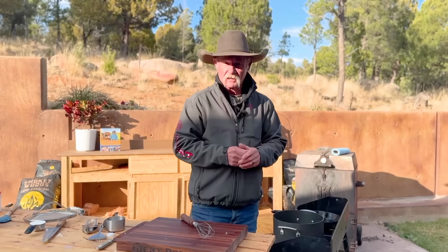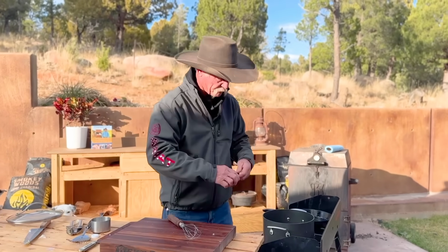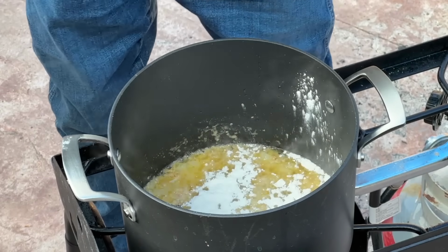Well, onions and garlic have got to where they need to be. They have, so we're gonna add us 1/3 of a cup of flour. Don't just dump it in there. Give it a little sprinkling. I like to stir it up just a minute.